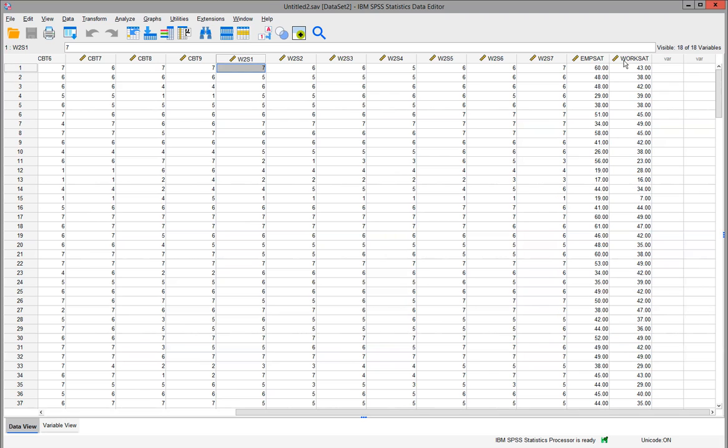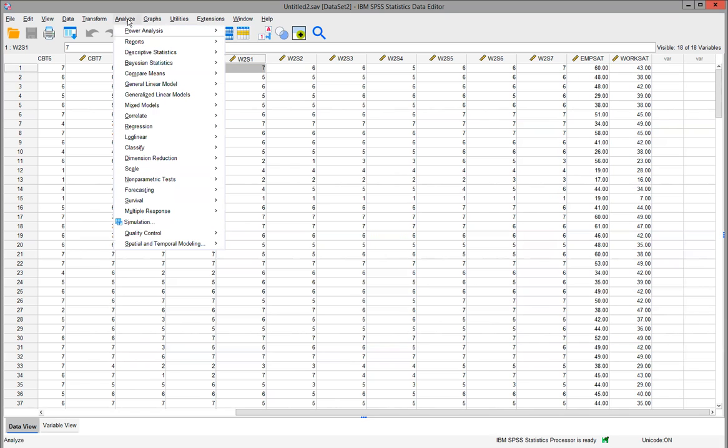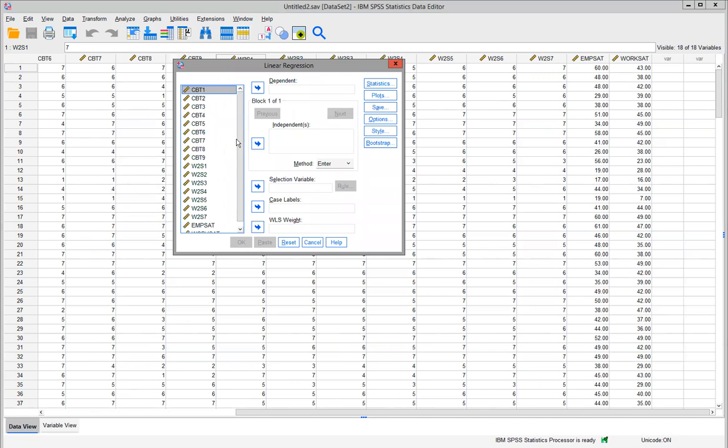So that gives us the green light to go ahead and go to linear regression to see exactly how much of the variance is explained by employee satisfaction. So let's go ahead and run a linear regression in IBM SPSS so we can read the output. First, go to Analyze, then go to Regression, and then go to Linear.